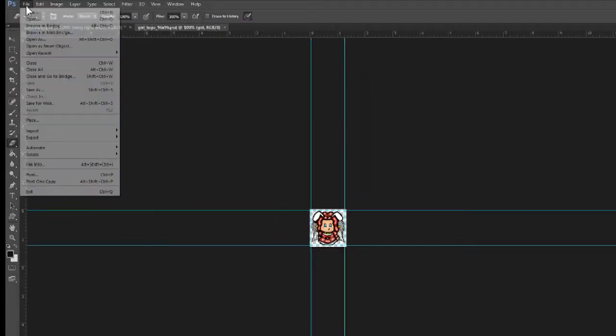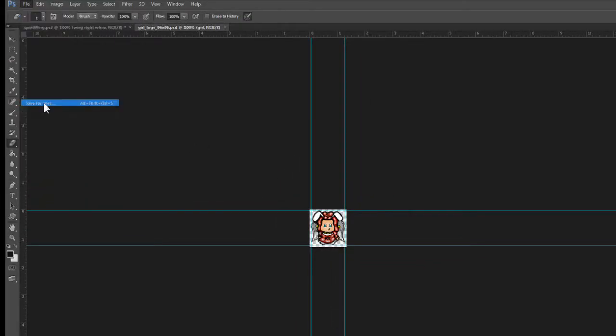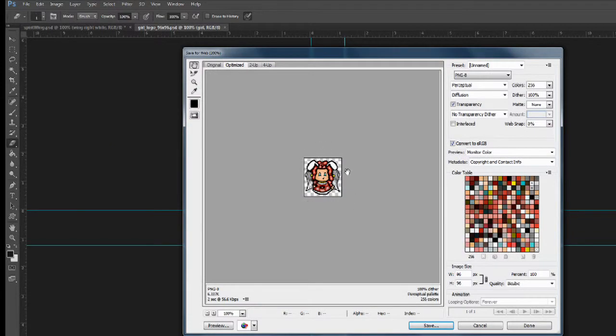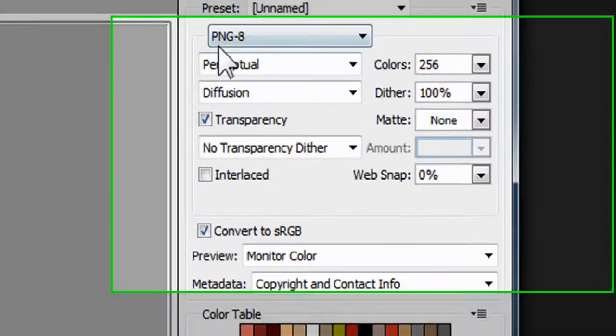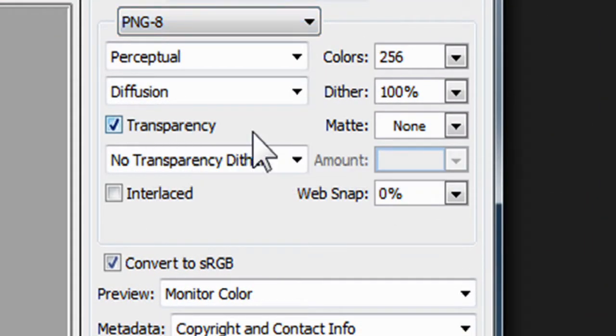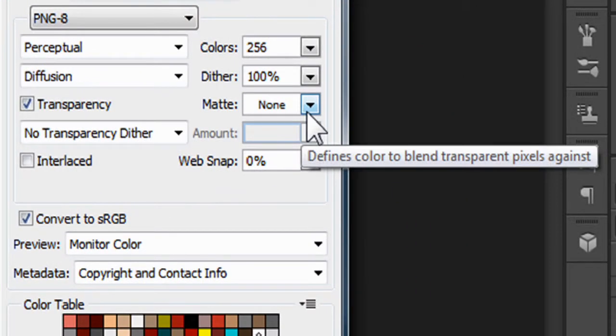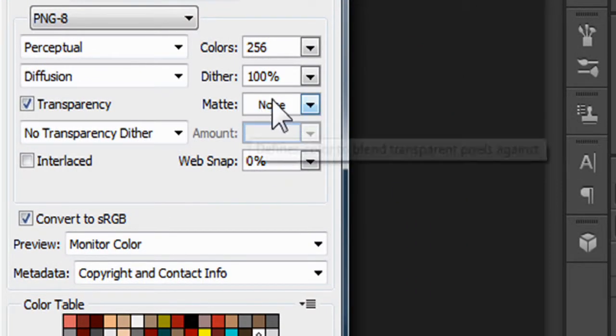When you go to the file and want to save it for the web, and you get to the save box, you notice I use a PNG, transparent box is clicked, but this one box I want you to pay attention to is called matte. This matte or matting box is what's going to give you headaches for weeks if you don't figure it out. And usually it's defaulted to nothing, it's blank, there's nothing here, it's empty.